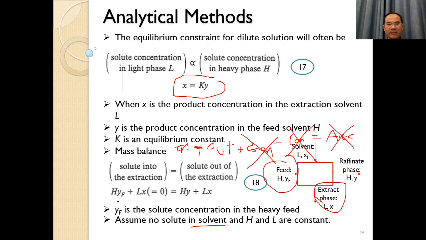How about input for this system? Input for this system is we balance on solute, the amount of feed multiplied by YF. YF is the solute concentration, the solute fraction, the amount of solute divided by the amount of feed. This is the solute input. And also L multiplied by XF. That's right. XF equal to 0 for this case. There is no solute in the solvent. That's right. Output is SY and LX. As you get, this is the mass balance.